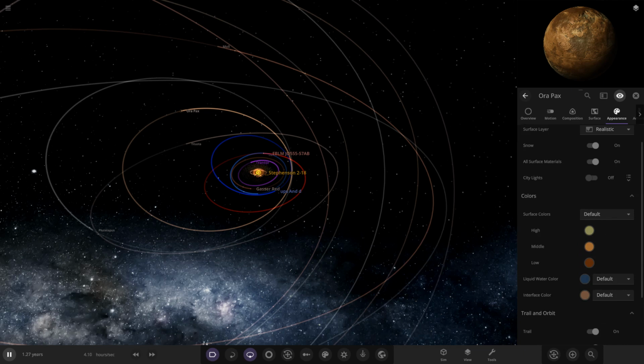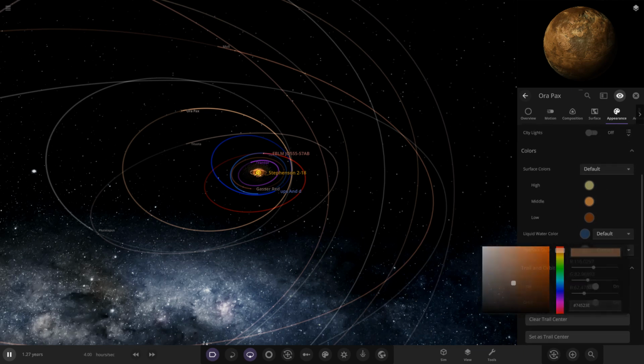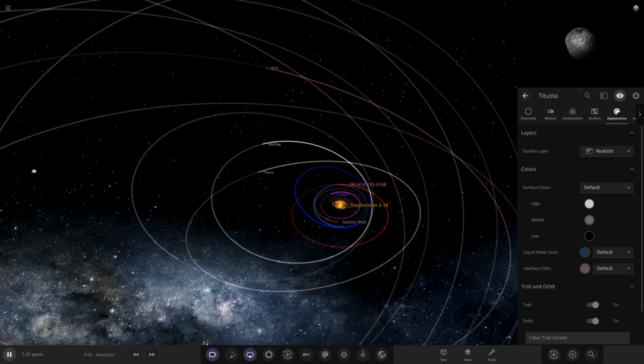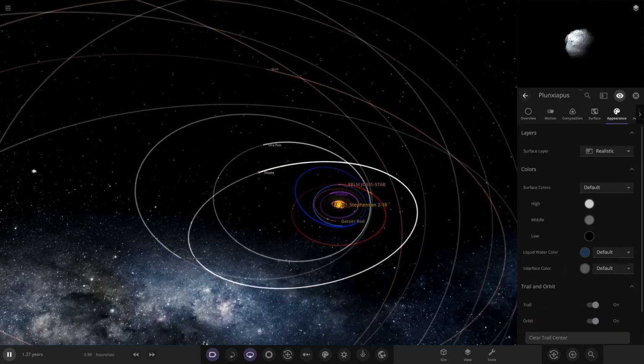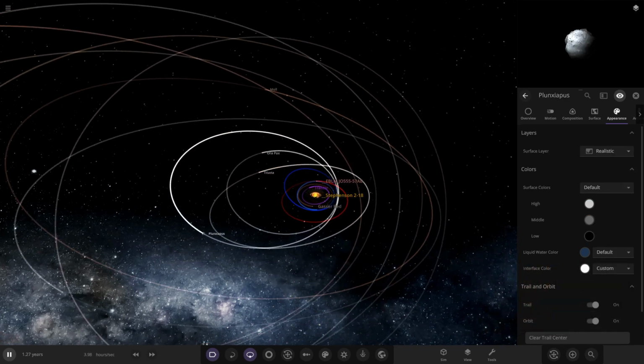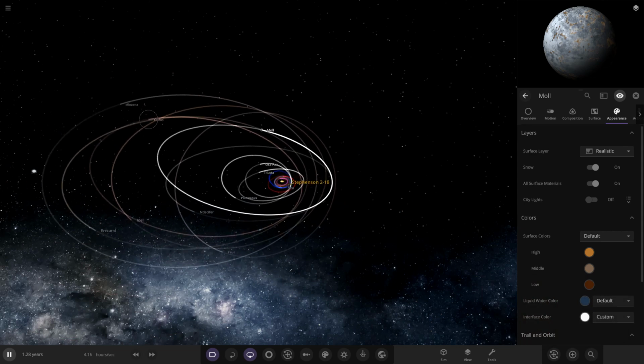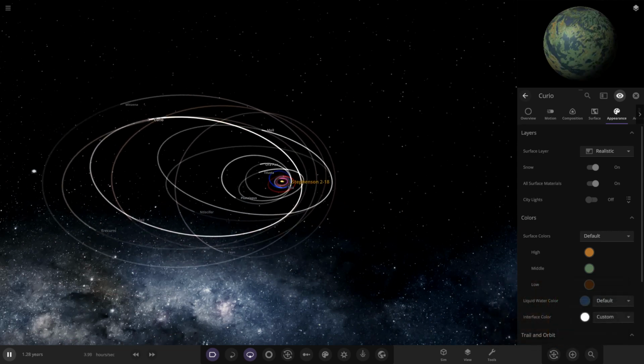I'll keep them with the base colors. And then interface, I'll just put them all to white. So they're all just plain objects. So there we go. And then I think I could add a little secret thing at the end as well. So let's just get these all customized up to white.